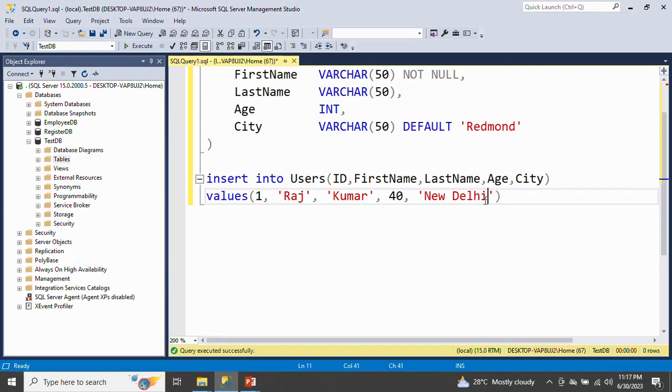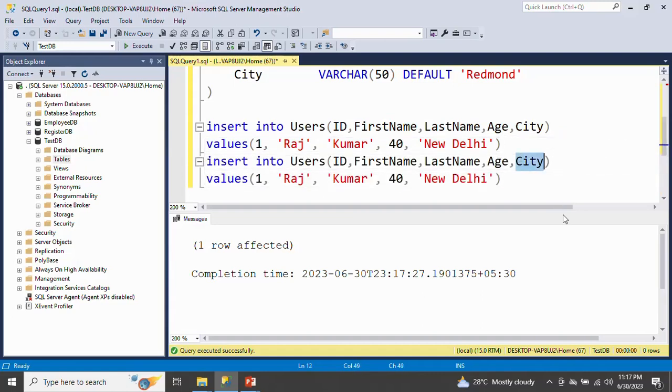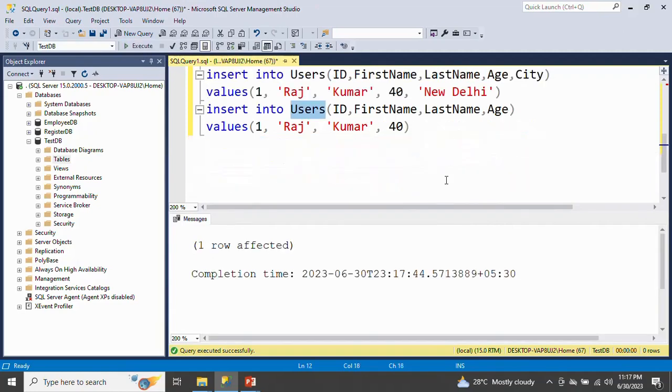So here I'm specifying the value first, and then the second time we will not pass this value. Execute it. It's executed. Now just copy paste this query one more time and remove city from here, and we are not passing any value to this city column. Let's execute it. It is also inserted one record.